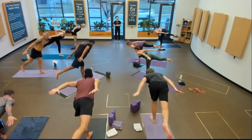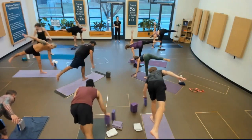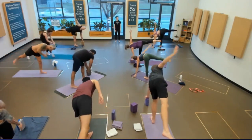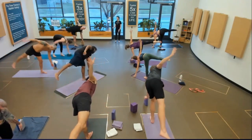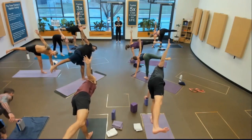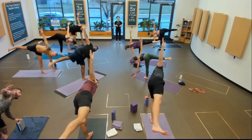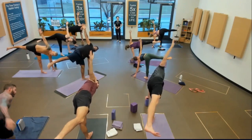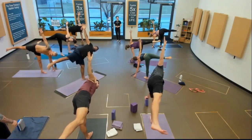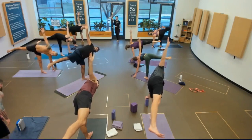Airplane to half moon. Left hand to the floor, a block. Right hand straight up to the sky. Super helpful to flex that lifted ankle a lot, and that'll help lift your leg up to the ceiling. Now from where you are, pull the pit of your belly in and up. That space right below your belly button. Hug it into your spine. Yes, good adjustments. One more breath.